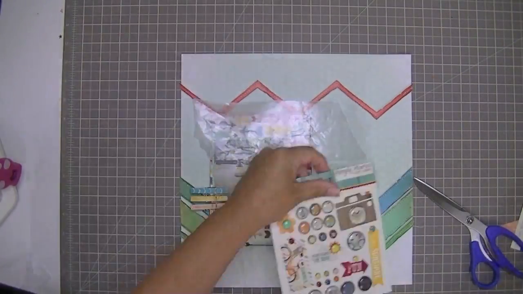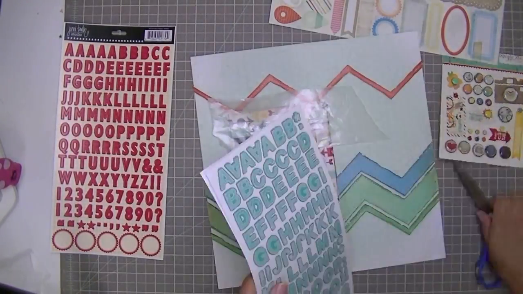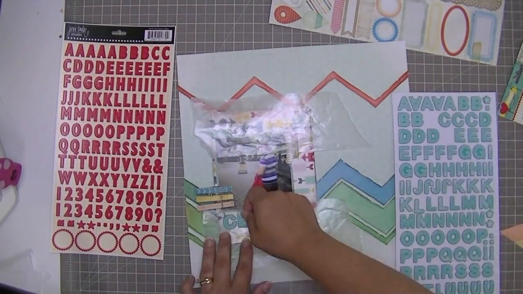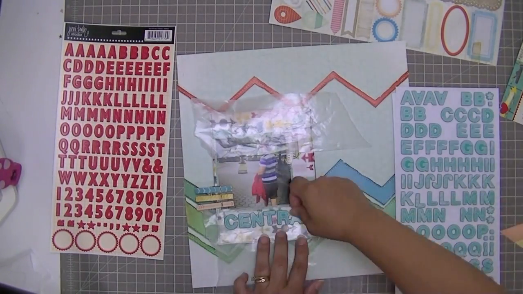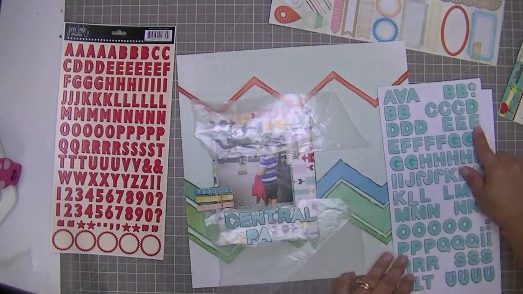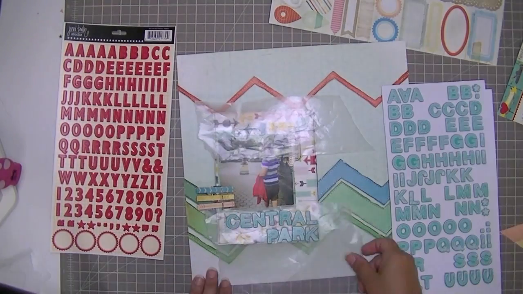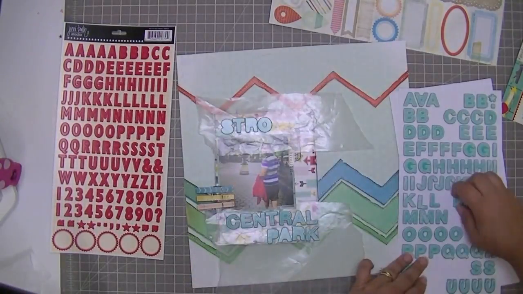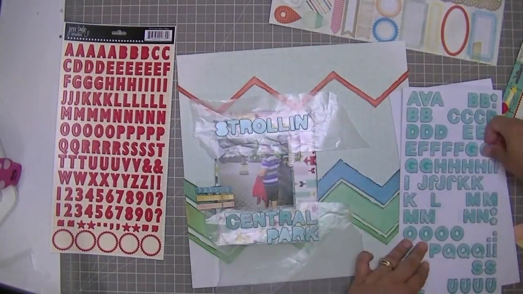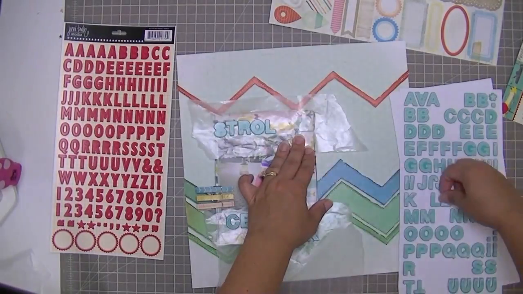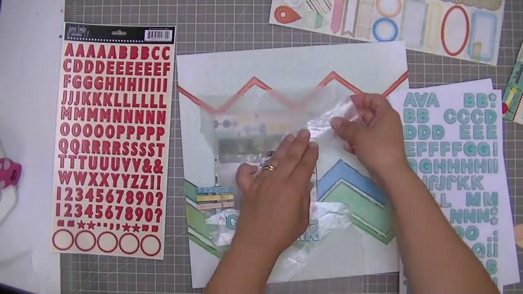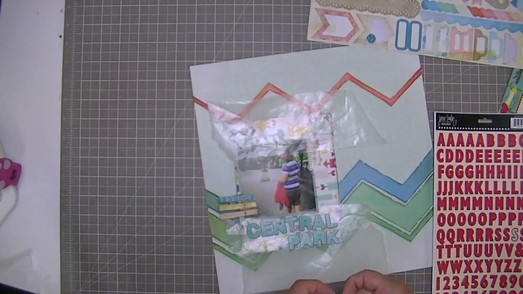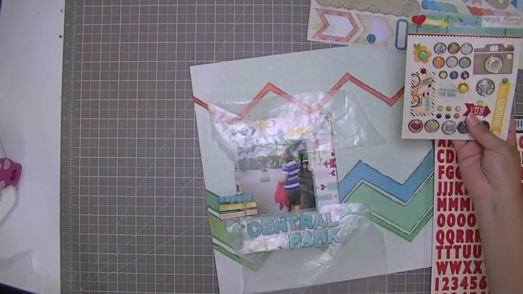So now the layout is starting to come together and I'm going to place my title. I'm just picking out these awesome thickers. They're my very favorite thicker right now. It's called sketchbook. I think it's called sketchbook. Yes it is. And they're in this really pretty blue and they've got like a white doodling on them. And so I put out my central park and then I was going to put the whole title. I love those thickers so much. I wanted to do the whole title in them, but it was a little bit of overkill.